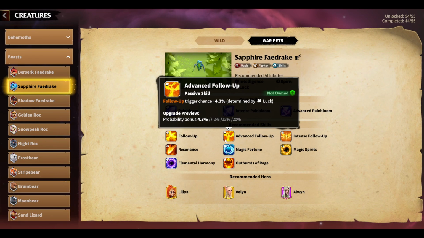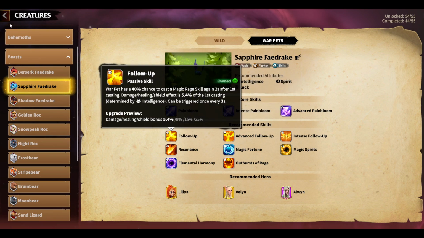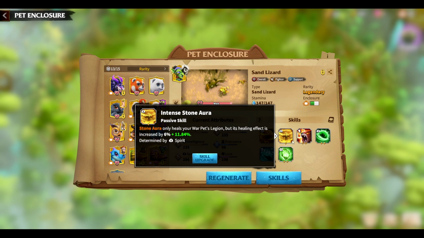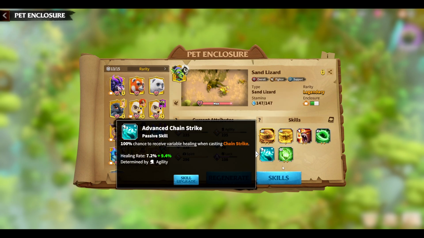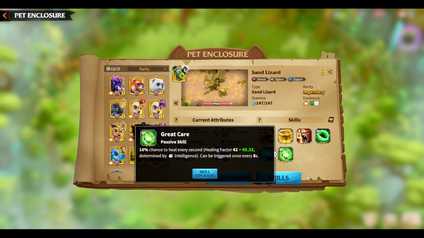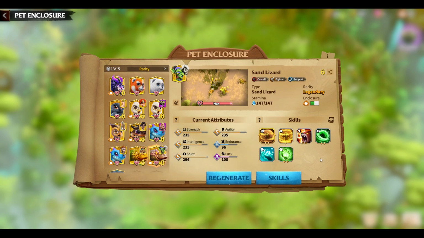Let me check if that's, yeah, advanced follow up, and the probability chance of more heals will come from the follow-up section. I think Stone Aura, Intense Stone Aura, Advanced Stone Aura, follow-up, Tranquility, and Advanced follow-up with the Great Care should be the choice for the Magic War Pet for the Sand Lizard. And of course, we have to say that Sand Lizard, whether Magic, Infantry or Archer, is not a War Pet for dealing damage. It's a War Pet for just heals. So basically, if you are a mage player and you want to have a lot of heals, which I always recommend for PvP mainly, then of course Sand Lizard can be a great choice.